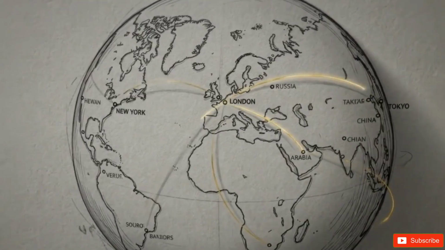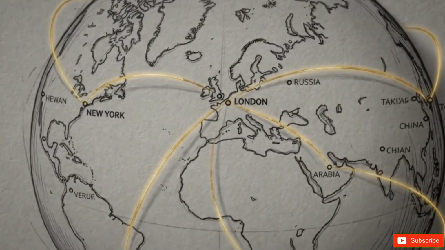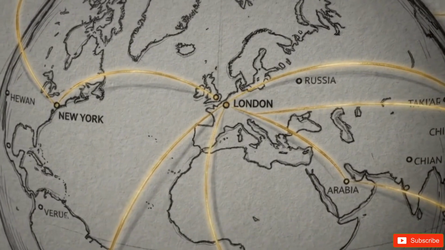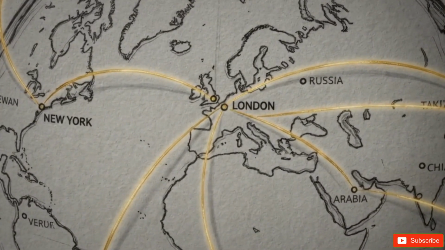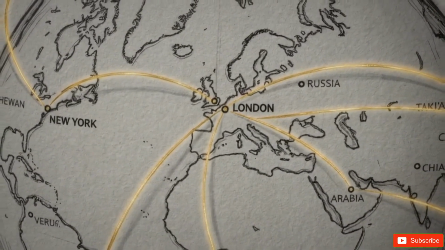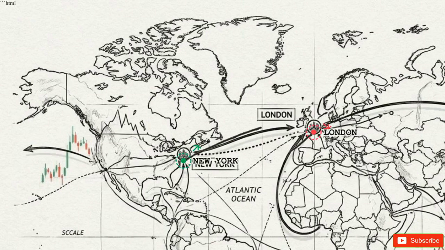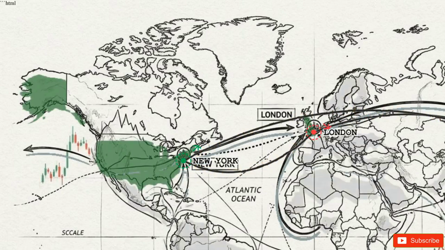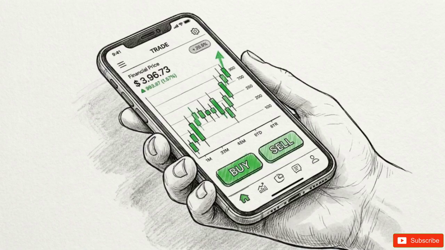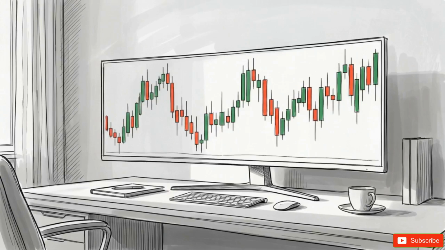Now, take that single airport kiosk and imagine a massive digital network connecting major cities all over the planet, operating 24 hours a day. In places like Tokyo, London, and New York, trillions of dollars are constantly shifting back and forth between different countries as global trade happens. Because this modern market is entirely digital, you don't need a plane ticket to participate. Anyone with a computer can connect to this global exchange from home.